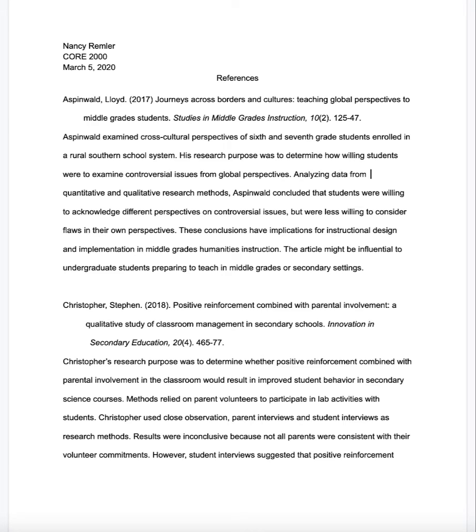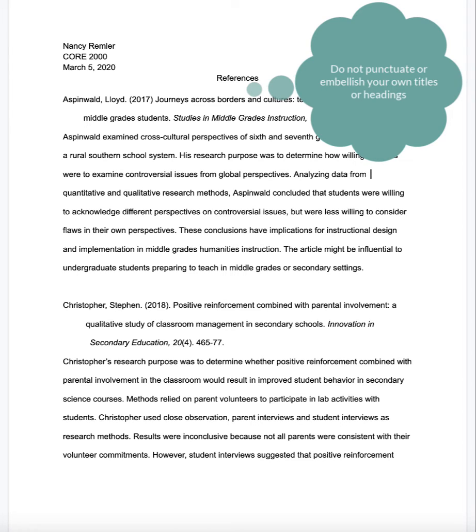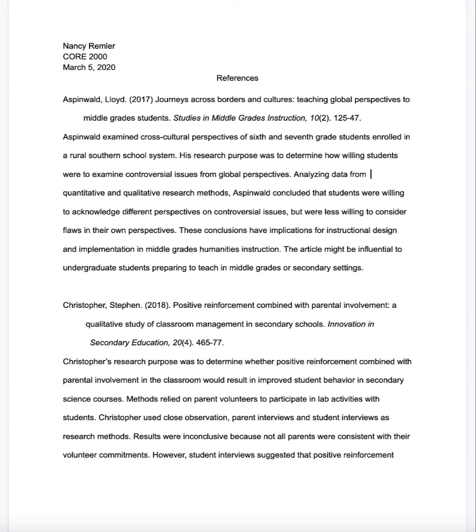Once you get to the heading of the first page, you should type the word References. Notice that I have just typed it in a standard font, in a standard size. I haven't distinguished this heading in any way. It's not in all caps, it's not underlined, it's not in quotation marks, it's not italicized, it's just in a standard font, not in bold type. When you write your own titles and your own headings, you don't have to punctuate them. APA style dictates that you write your heading in this way.